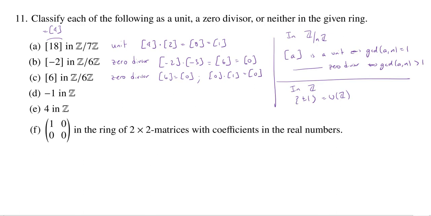So negative 1, that's in there, it's a unit. How do I know? Well, I can multiply negative 1 by itself, and that gives me 1. What about 4? Well, 4 is definitely not a unit. It's not in the set. Now, what about zero divisors? Well, the integers are what are called an integral domain. Z has no zero divisors. So 4 is not a unit, but it's also not a zero divisor. So this is a neither.